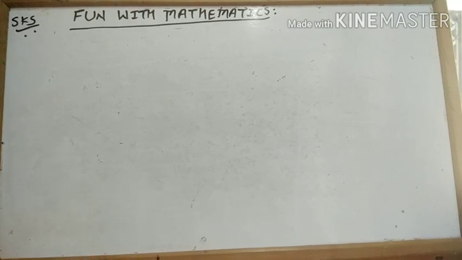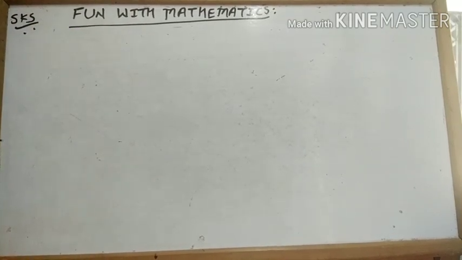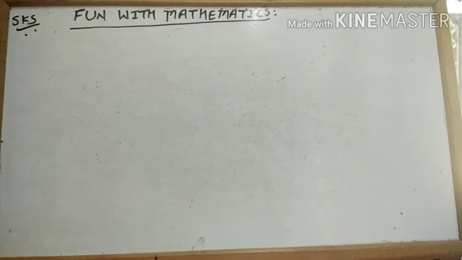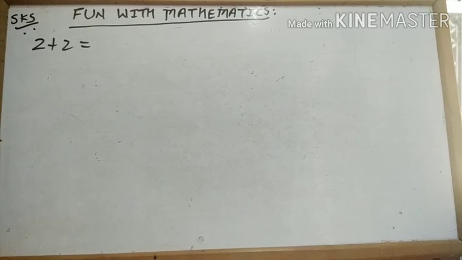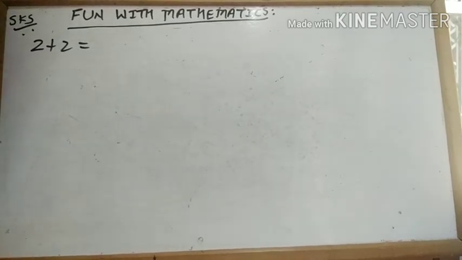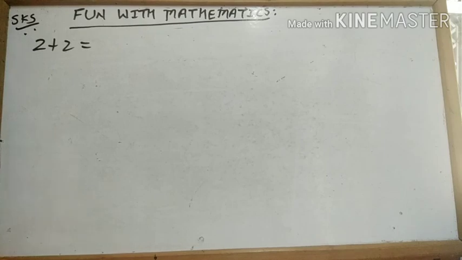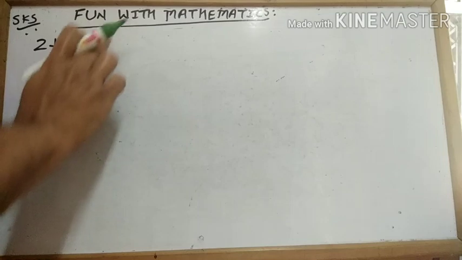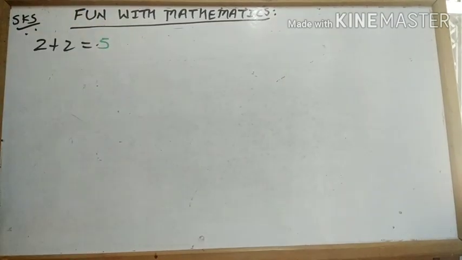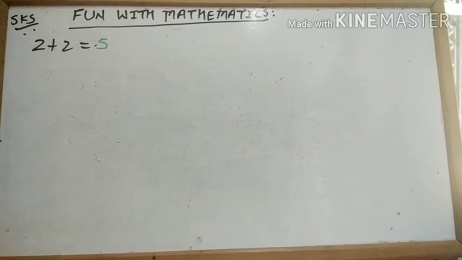Let's see something. What does the heading say? Fun with mathematics. If I ask you what is 2 plus 2, I recall when I was your age, there was a movie called Do Aur Do Paanch. So I've written 2 plus 2. Obviously, you all will say 2 plus 2 is 4. And let me tell you, today I'm going to make 2 plus 2 not 4 but 5. You'll be amazed to see that, and you have to find out which trick I have used later on. Right now you see what I'm going to do.